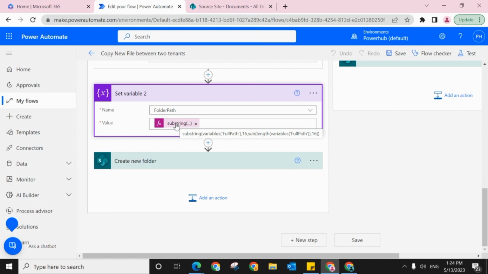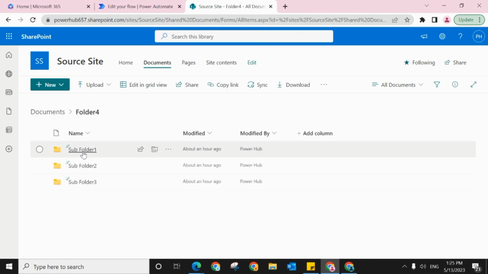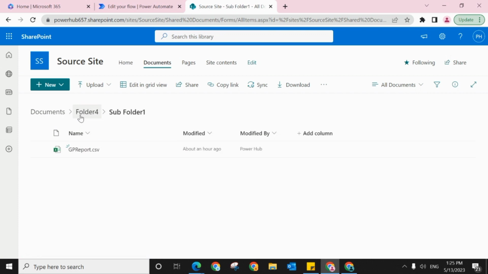The reason is that if we are creating new files on the library only, outside of the folders, then you don't need to initialize the variables. You can directly get the file content and just copy or create the new files. But when you have data where you have the root folder and then subfolders, then you need the variables to get the path.